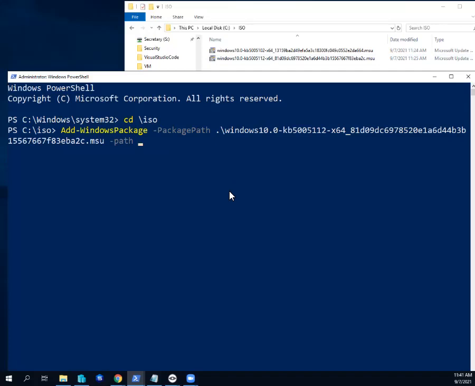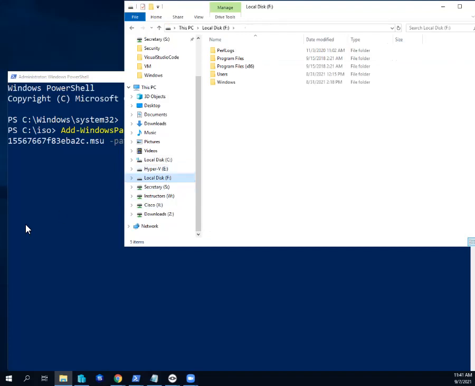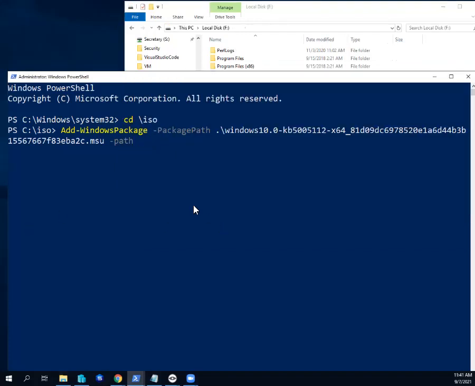What drive letter did you mount to? Mine was F. So I'm going to have to put F : / for mine. You're going to have to put E or D, whatever, because you're different than I am. Neither one of you got F. I got F, but one of you got D, one of you got E. So type the drive. That's what server 3 mounted to. That's what we want to patch.